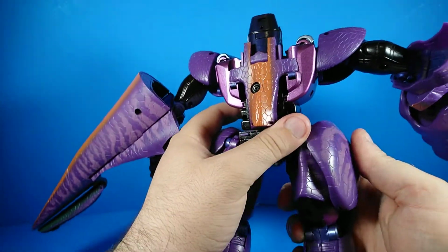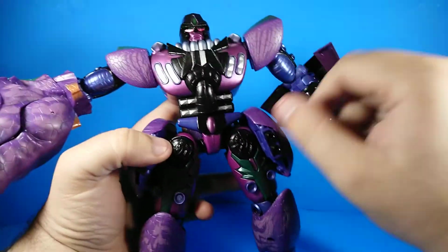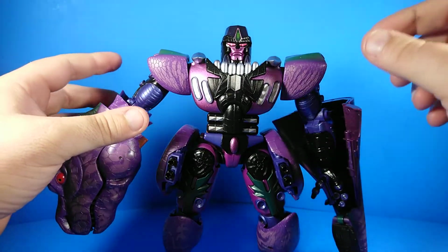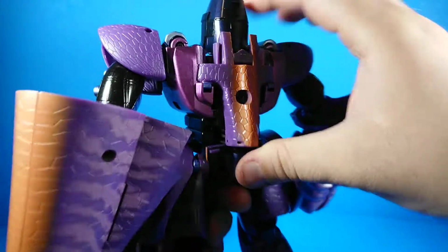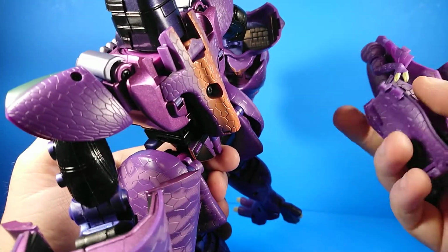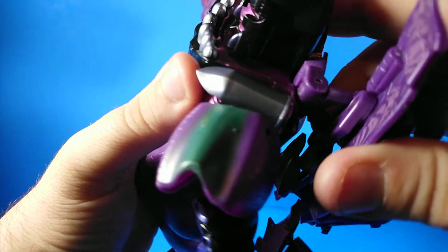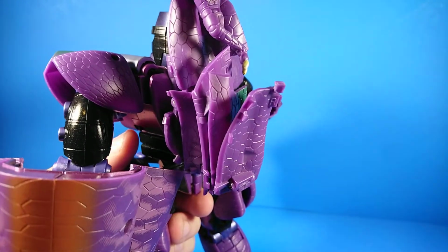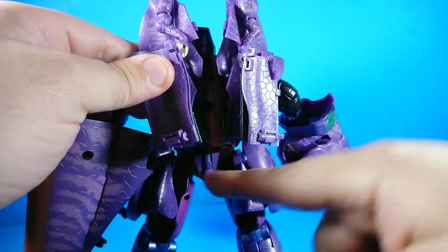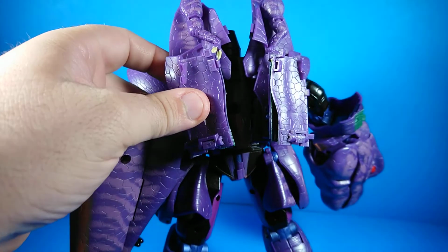And then of course he's got to have the kibble so he can transform. I don't think that it's a bad display option to just display it without that folded up backpack kibble stuff. But technically, you're supposed to take these and they will just slot into these little tabs here, like so, and like so. And once these are back there, there's a little tab in the shadows. There's a little tab right here. These will just tab together.